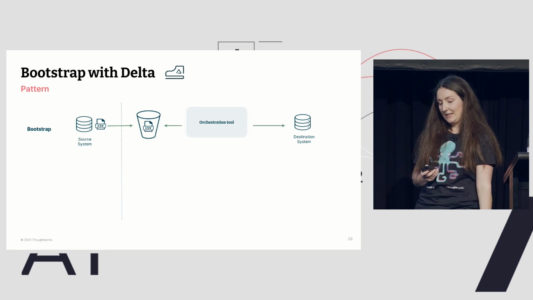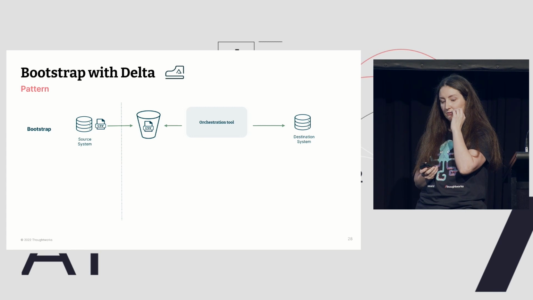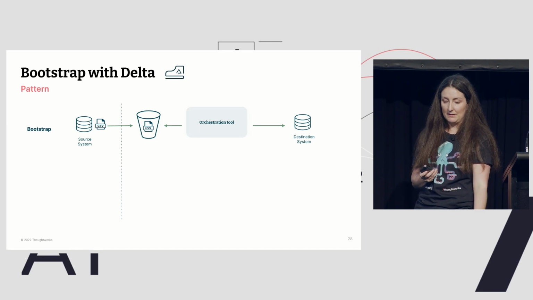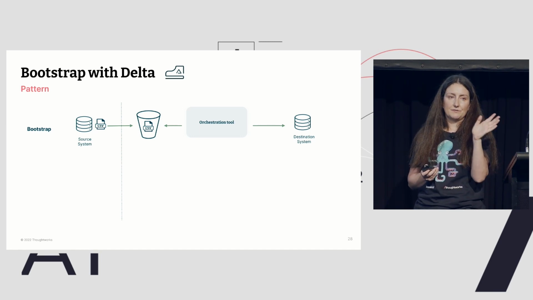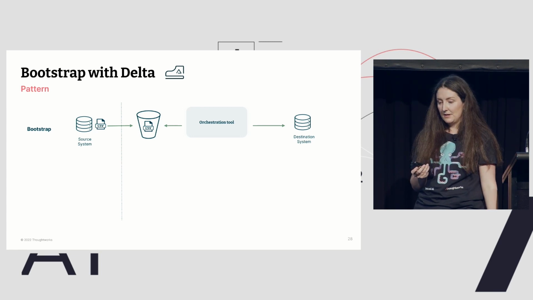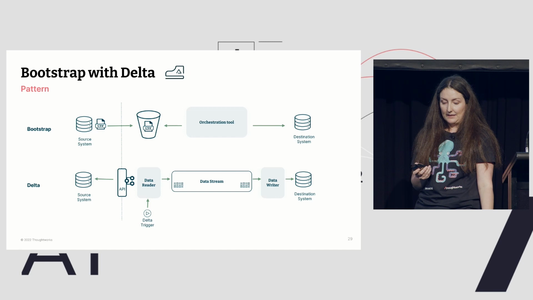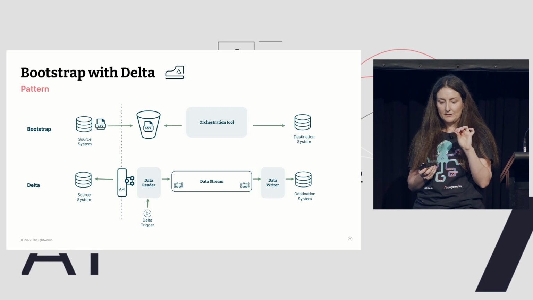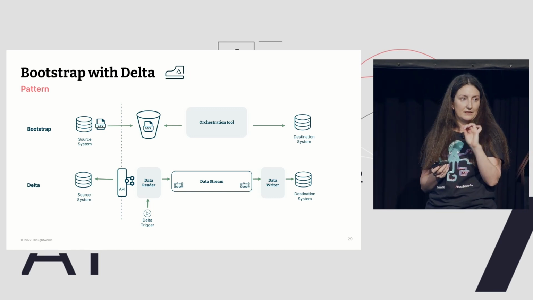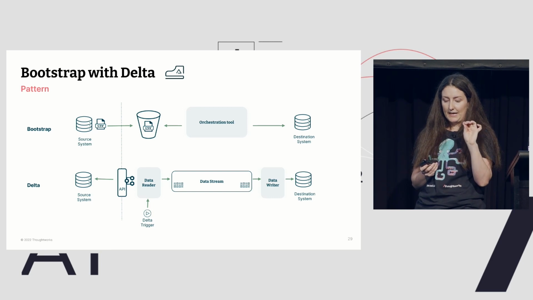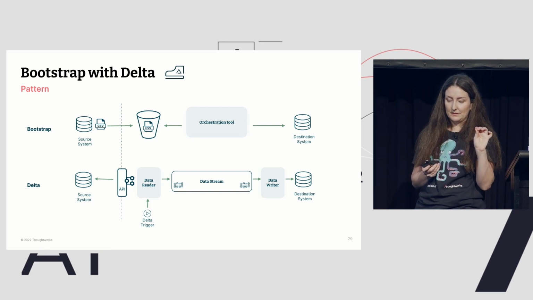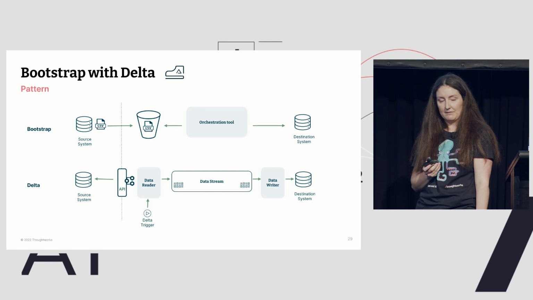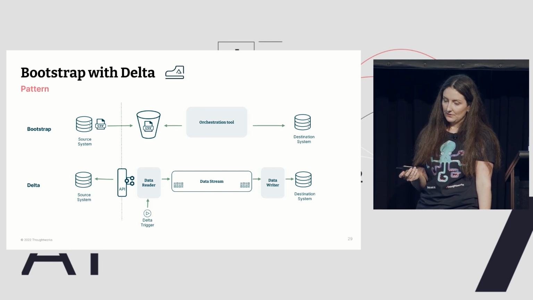So Bootstrap or snapshot, it can be a variation where the Bootstrap is really similar to the snapshot that we just saw. So we've got a source system, got a CSV file, it's moving it all the way right to the destination system. And then we've got a delta. So the delta can be either batch or micro batch. So what I'm assuming here is that we've got some trigger that runs at a particular time. It reaches out to an API, it fetches data from the source system, and then it writes it. And it's writing the entire row all the way through the data stream, data writer, and onto the destination system.